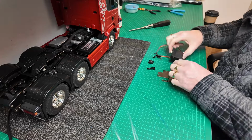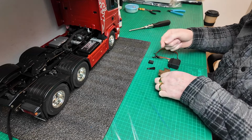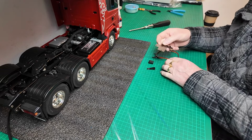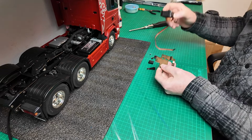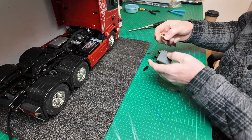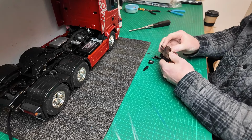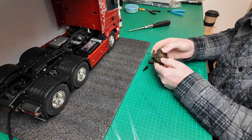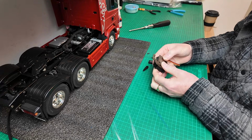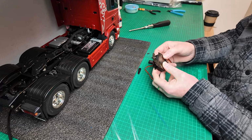Hey guys, just fitting the servo now into the fifth wheel operation plate, I suppose you'd call it. It's sort of going to be fitted like so, with that orientation for this servo. So yeah, we'll get the brackets mounted and then get on with it.